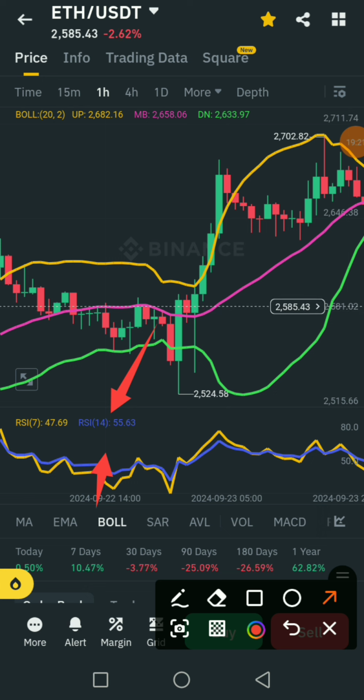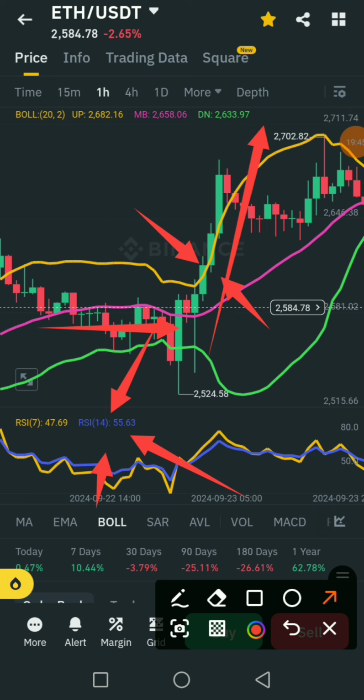So when you have confirmed this breakthrough over here, that is the first confirmation. The second confirmation is your RSI. If your RSI is on 50 to 55 or 50 and above, and this breakthrough has showed up, then that means there's a possibility that this market is going to go on an upward trend. We can also detect a buy signal when the RSI 14 slope is facing upwards. Let me show you what I'm talking about.